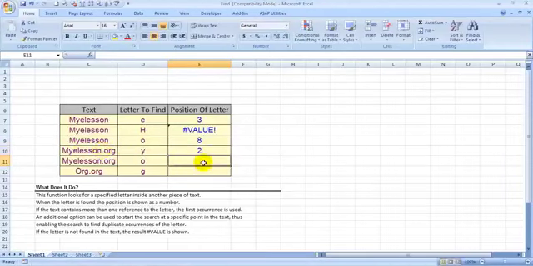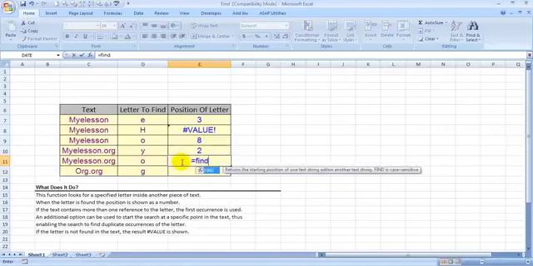Now I'll come to a point where we want to find a letter which is repeated again, and we want to find it only after a specific location. Like I want to find O. We know that O is located at position 8, but there is another O also at position 11. So we want to find that out. So how do we do that? Equal to find, find which text?